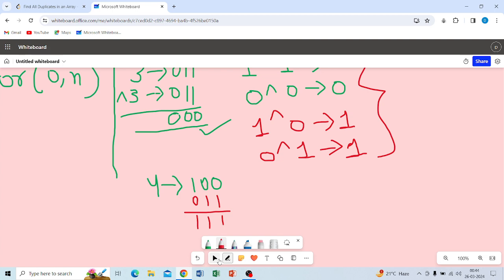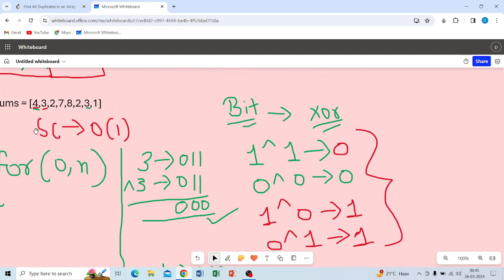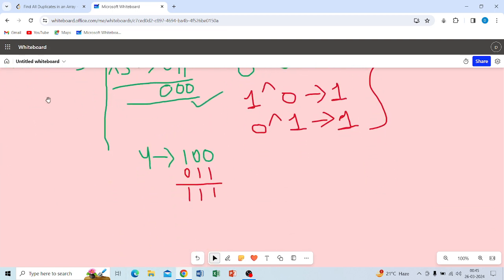Okay, now again we have to check 4 and 2. 4 is 1 0 0 and 2 is 0 1 0, so 0 XOR 0 is 0, 1 XOR 0 is 1, and 0 XOR 1 is 1.